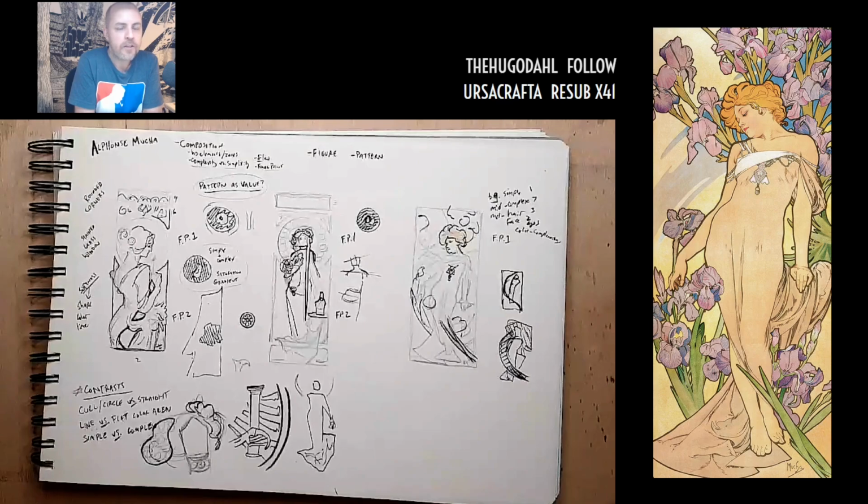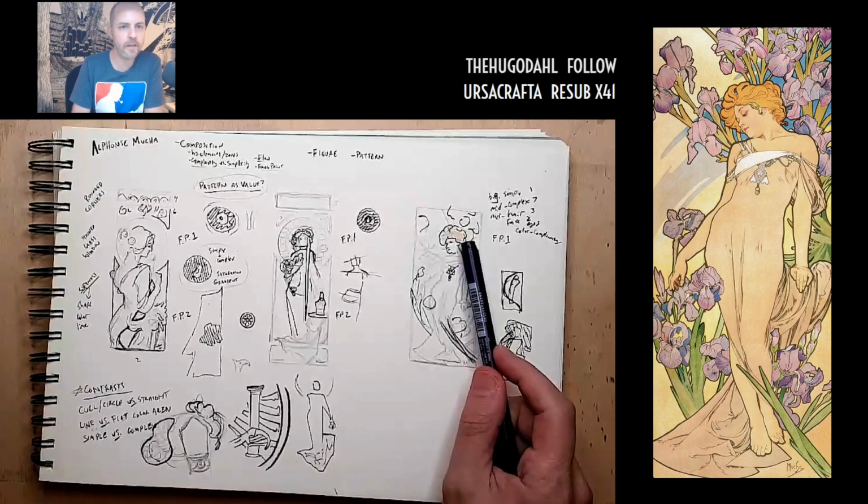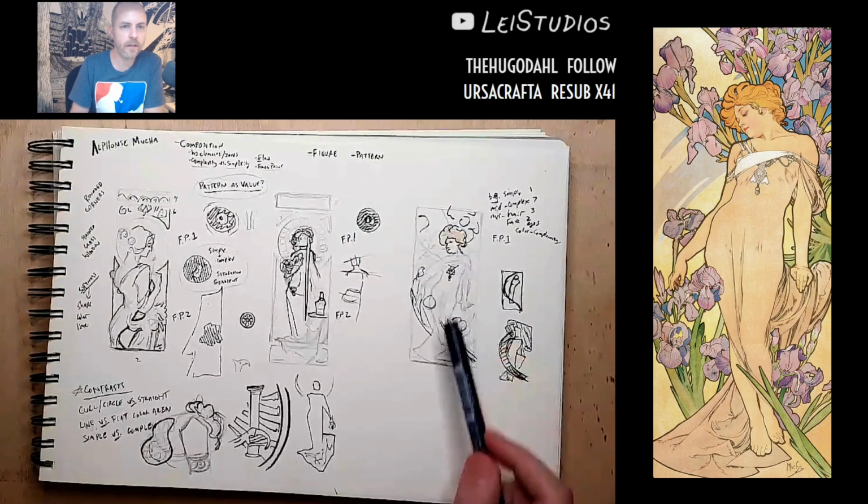He has a two-part saturation. This one, the very background is light on top and dark on bottom, but the image of the flower and the person is dark on top and light on the bottom.